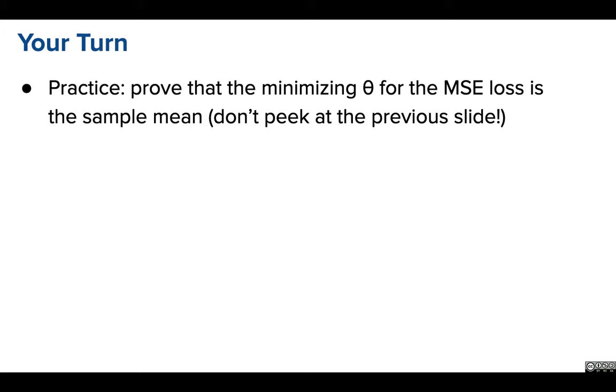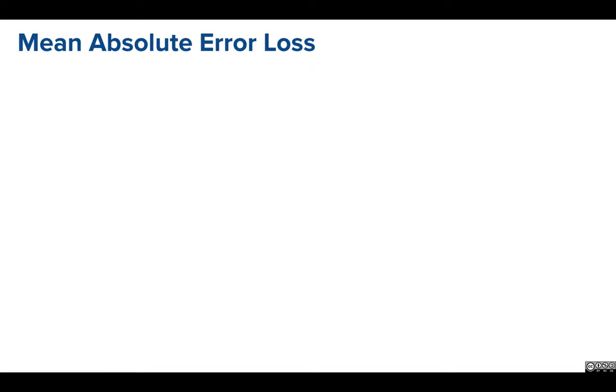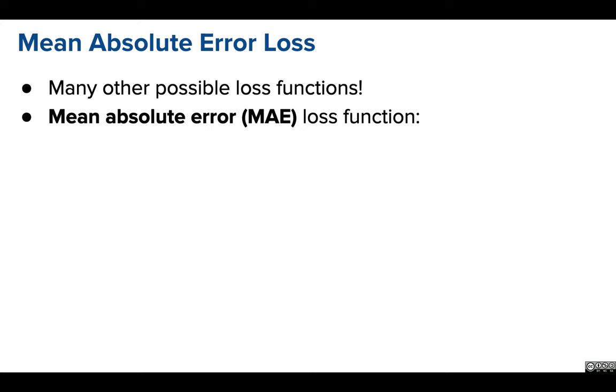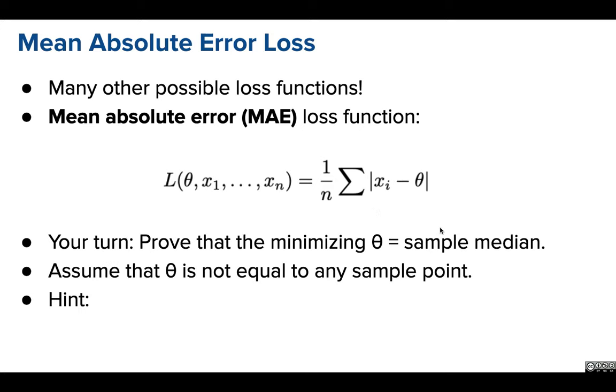All right. Let me tell you about another loss function, which is called the mean absolute error. There are actually many other possible loss functions, but today we're only going to talk about the mean absolute error. It looks a lot like the mean squared error, but instead of squaring the error, we take the absolute value of the error. This term right here is what we call the error term. It measures how far off we are, and we take the absolute value of this error term because sometimes we'll get negative errors and sometimes positive errors. So we have here the mean absolute error.